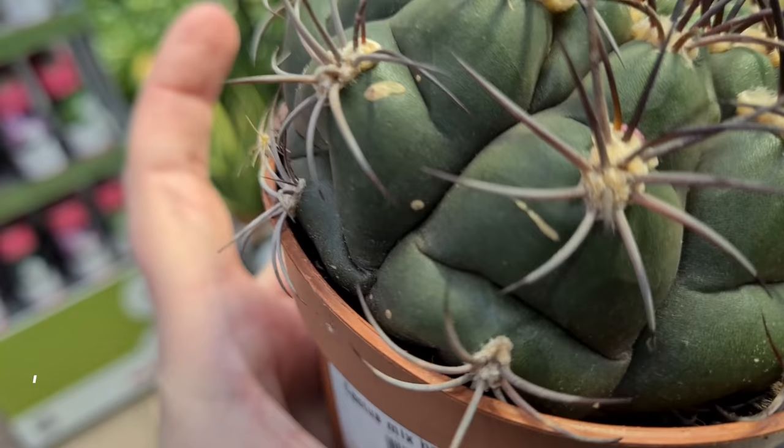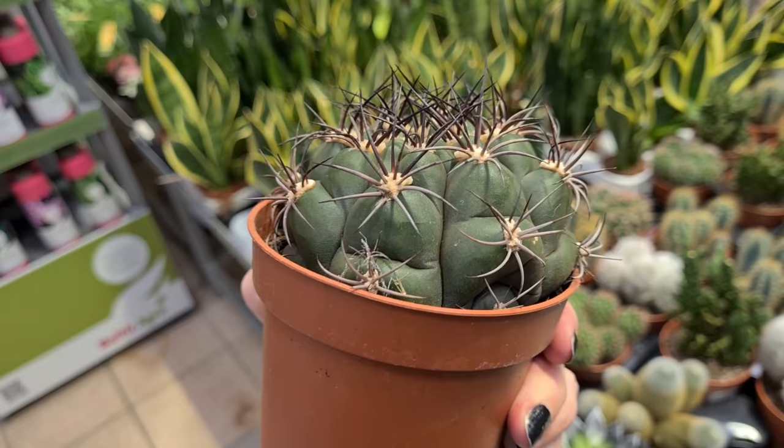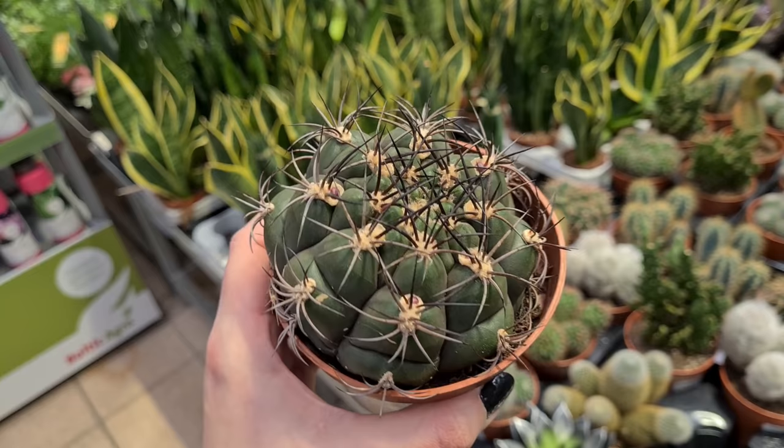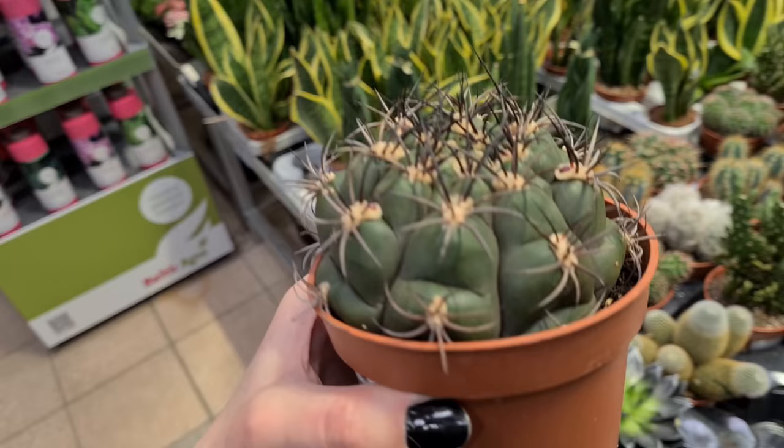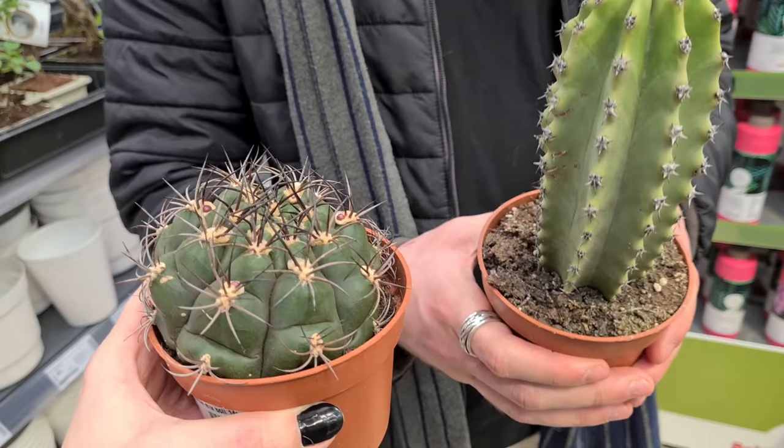Oh, that was painful. The only thing that worries me is that it looks a little bit out of shape, right? Like a little bit deflated balloon. Maybe that's because he needs some water. And that's the stress, and that stress caused him to bloom. I don't know, but that might be the case. It looks fabulous. Oh my gosh, right now I don't know which one to pick, this one or this one. This one? Mm-hmm. But this one looks so cool and it's gonna bloom.